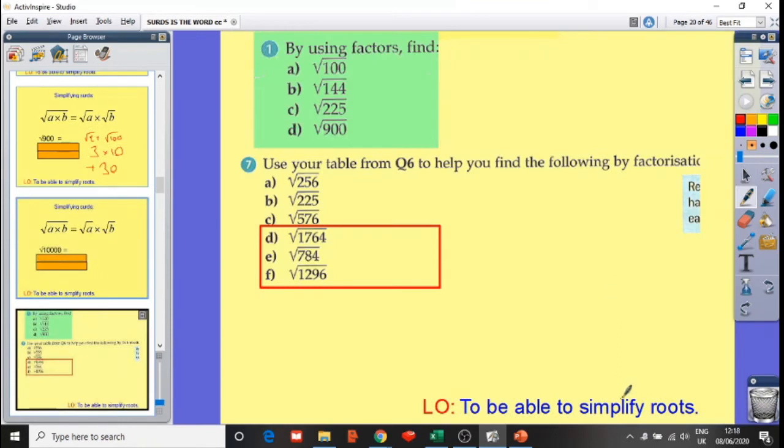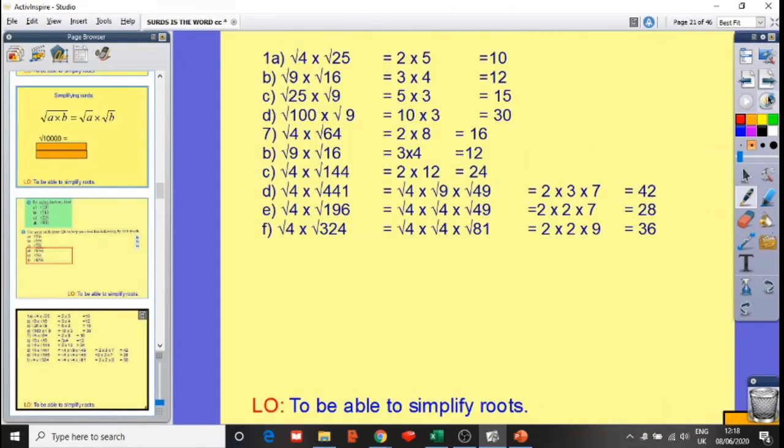So work your way through the questions. I know the top ones you can work out off the top of your head, but try and break them into small square numbers and give the answers. Work your way through that list of square numbers that you had earlier. Okay, here's my working out. The first bunch of numbers I'll break down, and then the answer. There are different ways of doing this.